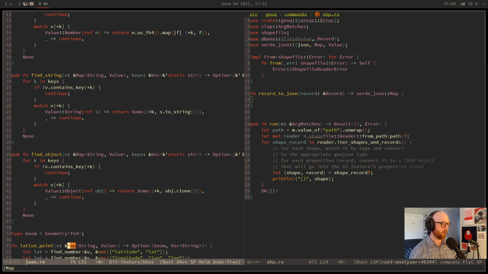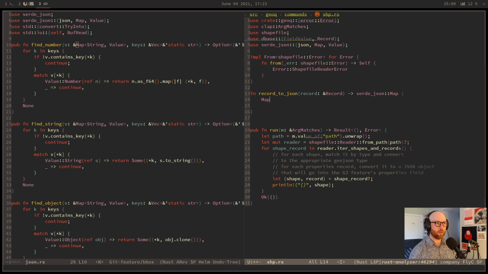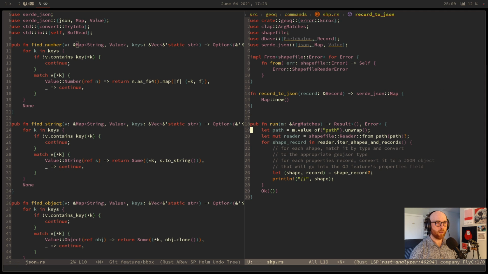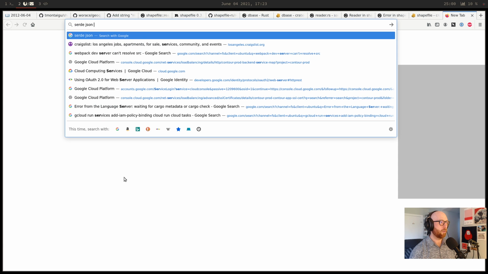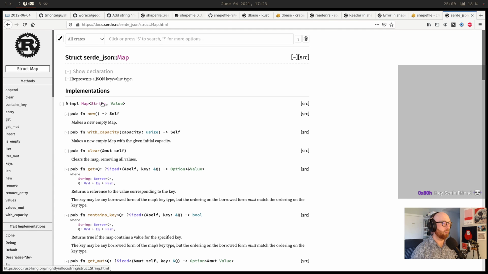How do you make a new empty map? How do I just make an empty map? Like that? Missing generics for serde JSON map. How do I do that? Oh, map string value. What else would it be?